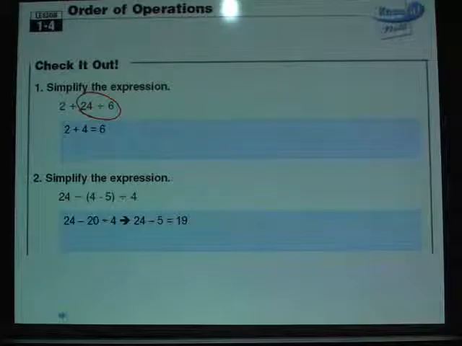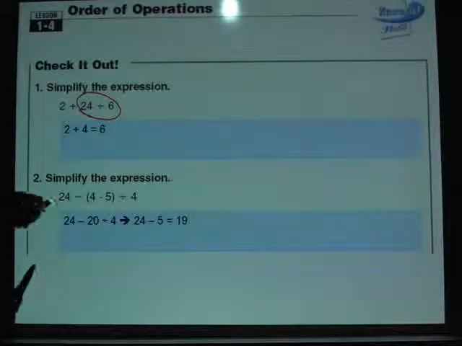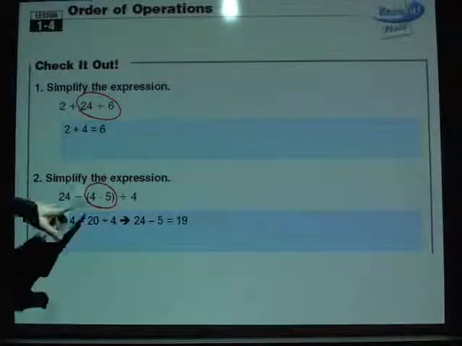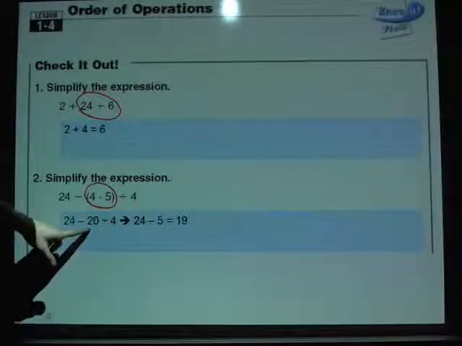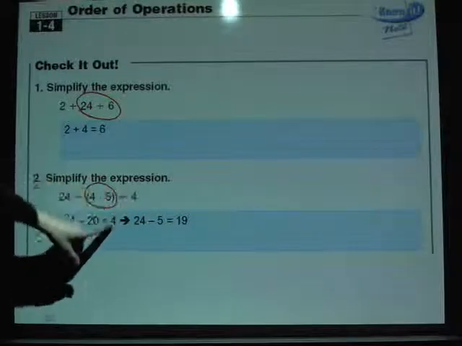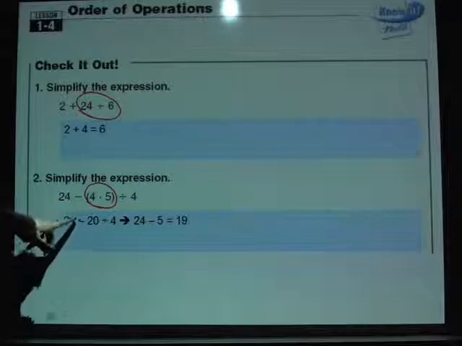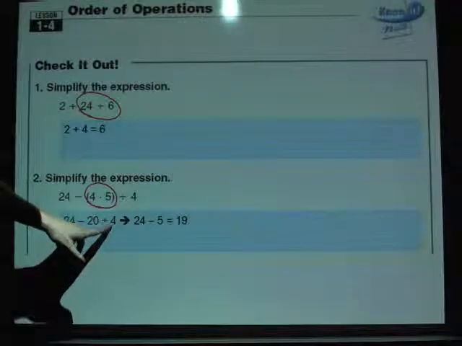In the second question there, 24 minus (4 times 5) divided by 4. Well, let's go through the steps again, just like we've done in every other problem. Parentheses first. Well, we do have parentheses here. We have parentheses in 4 times 5. So that's going to change into 20, which is what you can see in this first bit of work here. But all the other stuff that I haven't used just continues on in life. So now I have 24 minus 20 divided by 4.